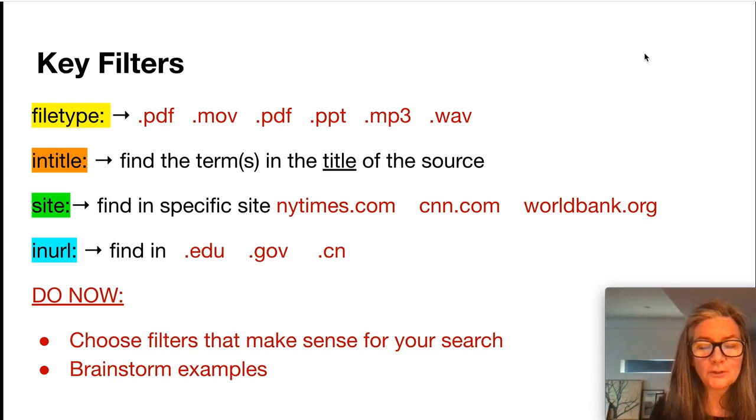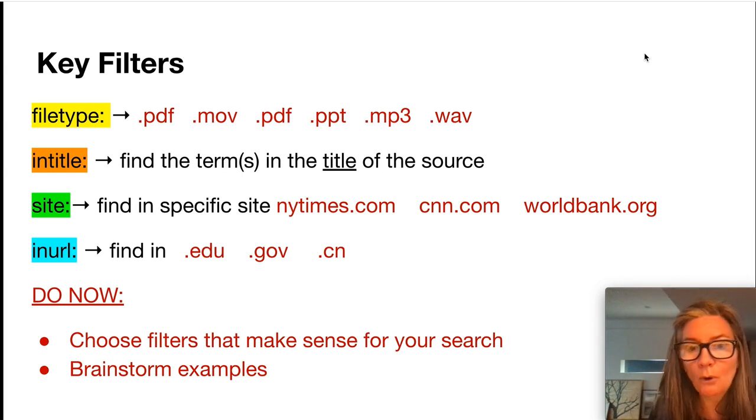So if you're looking for something at the university level, .edu can be handy. If you know you want a US government document, .gov. And then, of course, all of the different country codes. So China, .cn, but whatever country you might be needing, you can limit it to a website from that country's domain. So that can be super handy as well.